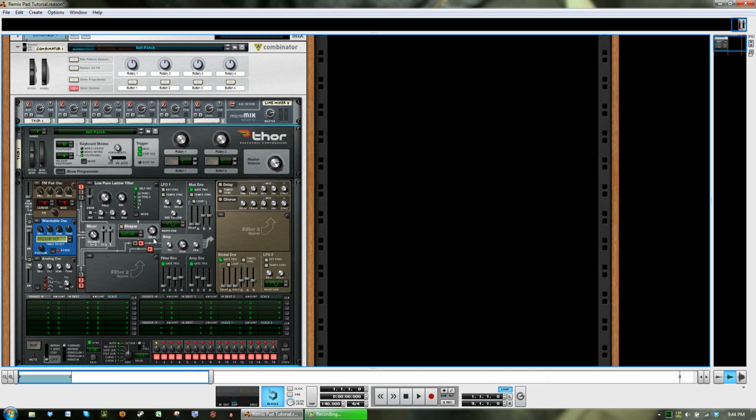Now onto our filters. Okay, filter 1 we're going to set to a high pass filter, so set to state variable, high pass. And for the frequency, we're going to bring it up just a tad to 2.5 kilohertz or so, holding shift for more accuracy, and bring the ENV to 0 so that it doesn't change over time with the filter envelope. For filter 2, we're going to set it to a low pass filter with the same frequency, so that 2.5 kilohertz, and ENV again to 0.